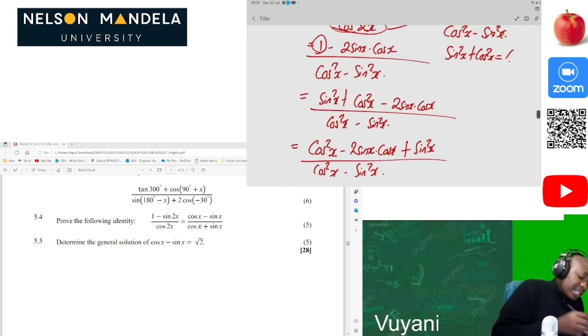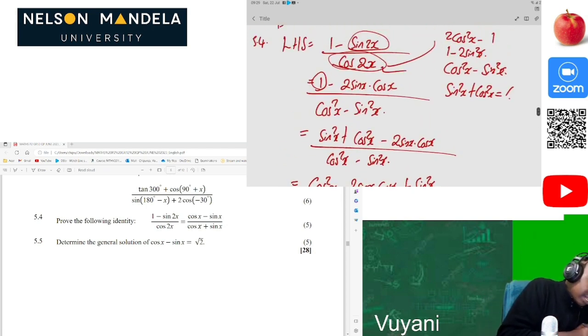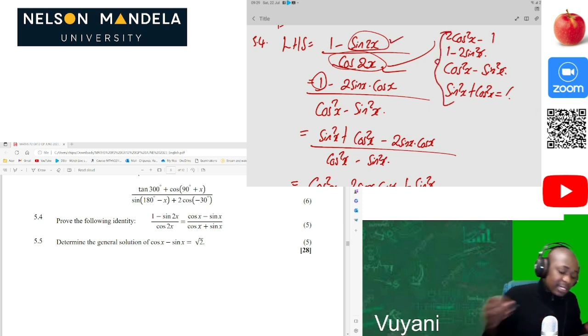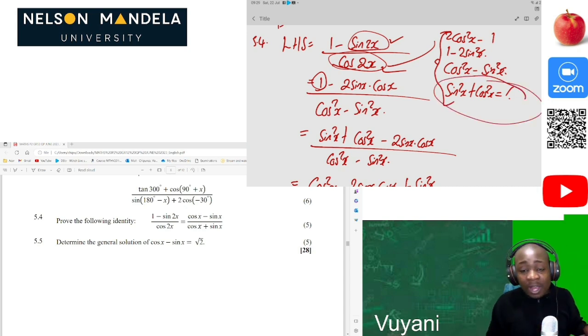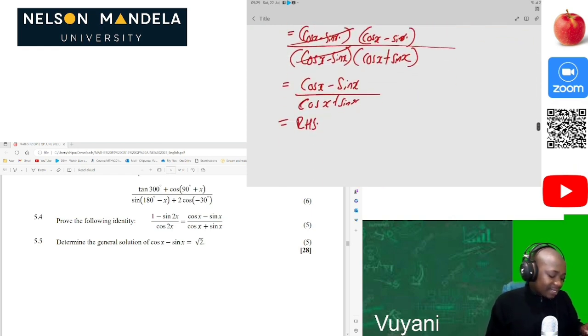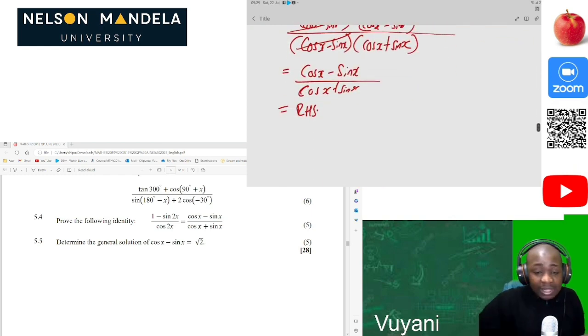So we were able to see that, okay, this is a double angle, and we converted it. We were able to see that this one is also a double angle, and we converted it. So it's so important for you to be able to realize that these are double angles and this is our special identity. So we converted that one and used the identity form, then we were able to have the correct answer. Okay, then we are done with that question.